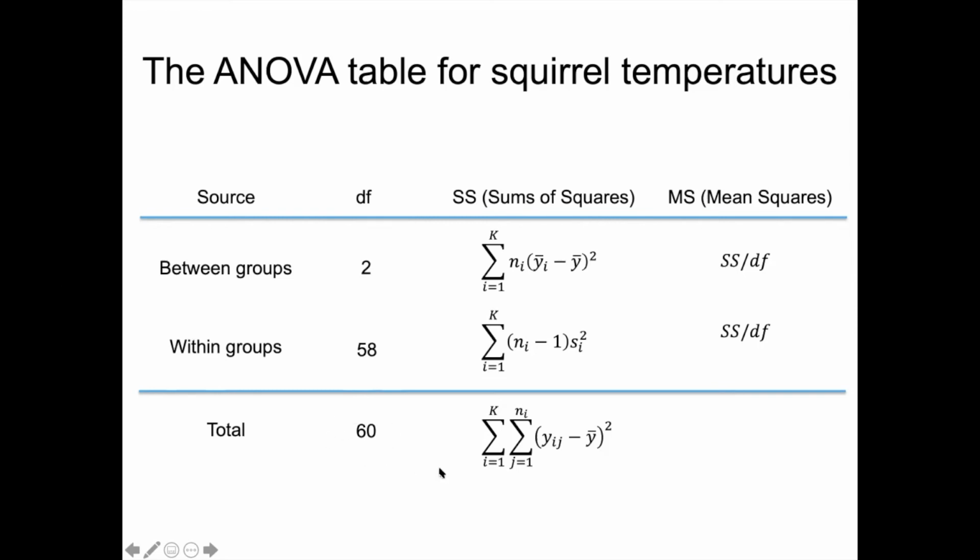Okay. Now, if we were to take these data that I showed you earlier on and calculate our sums of squares, we could calculate the between group sums of squares as 1021.7, the within group sums of squares as 15.5, and the total sums of squares as 1037.2. Now, just like the degrees of freedom, the sums of squares are also additive. So the between group sums of squares plus the within group sums of squares needs to total up and equal the total sums of squares.